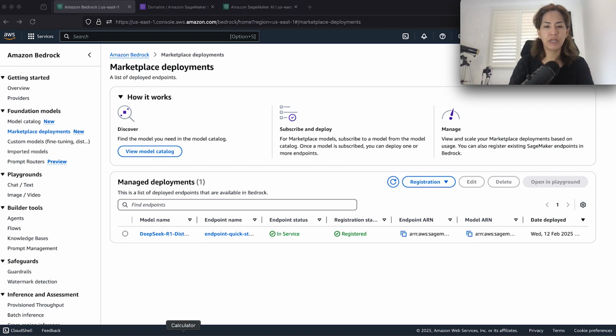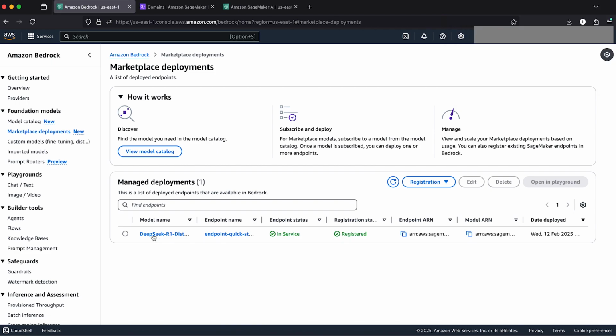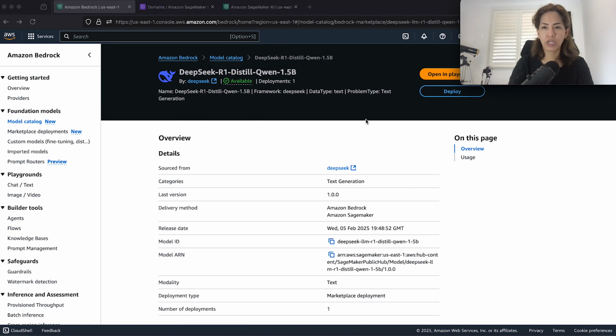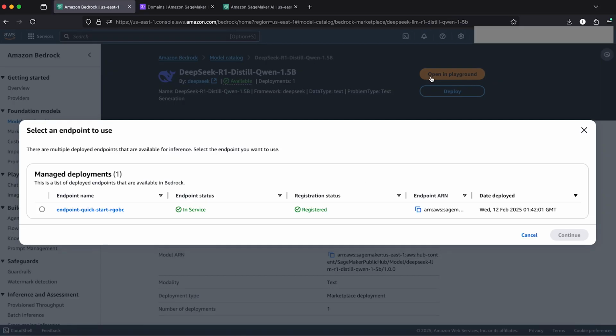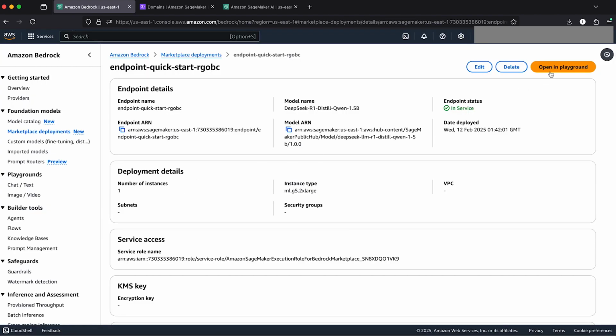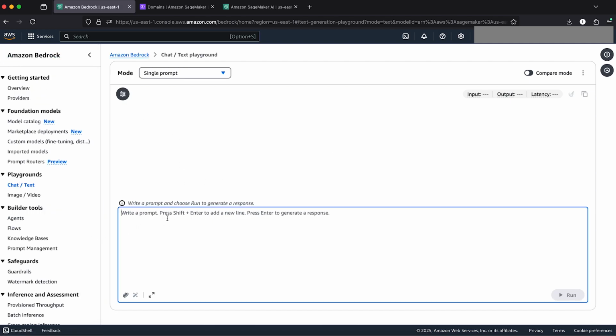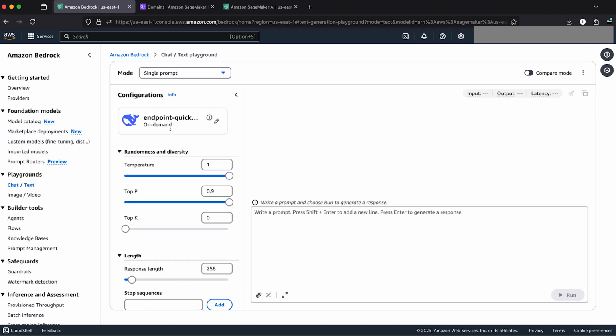Okay, now the foundation model is created and is in service, as you can see here. So I'll go through this. We'll go check here. Okay, opening the playground. Yep, this endpoint. Opening the playground. And there you go. In Amazon Bedrock, in the playground, we can now chat with DeepSeek. See here, you can see the version is DeepSeek with the endpoint that we have recently created.